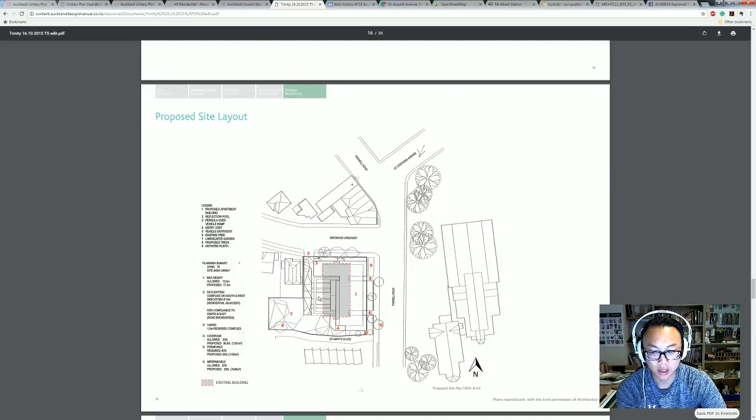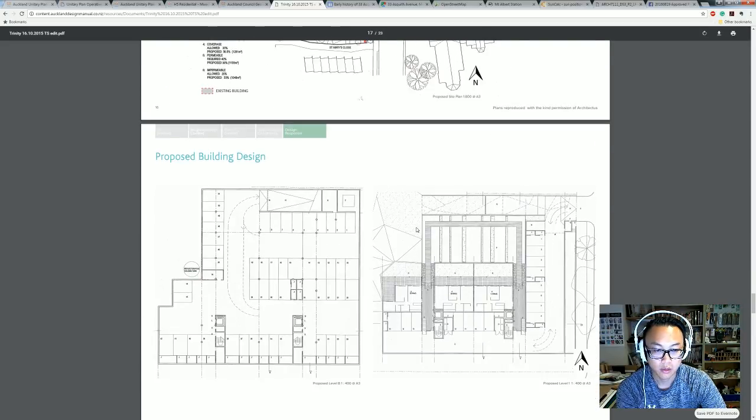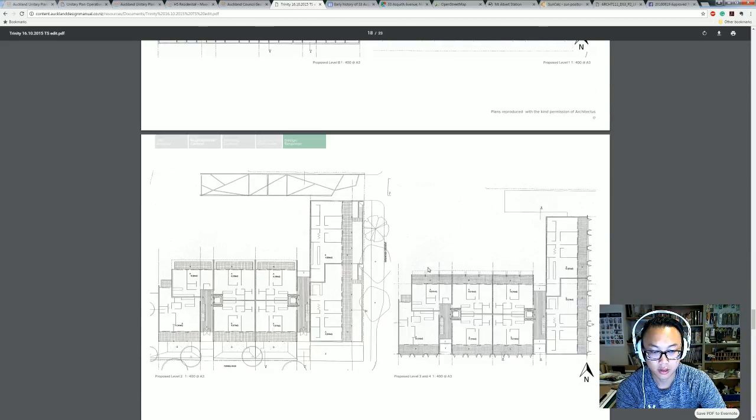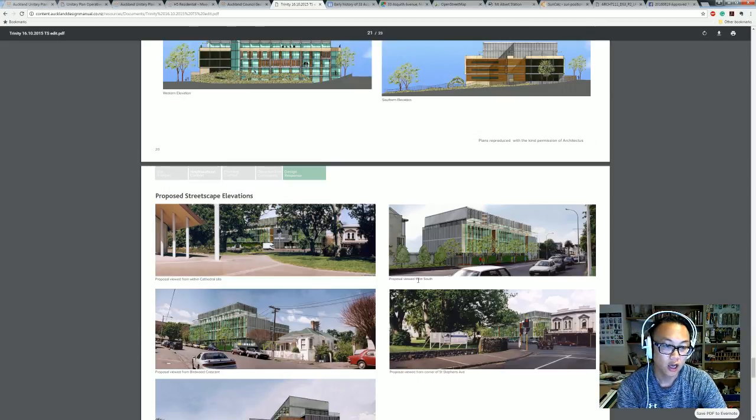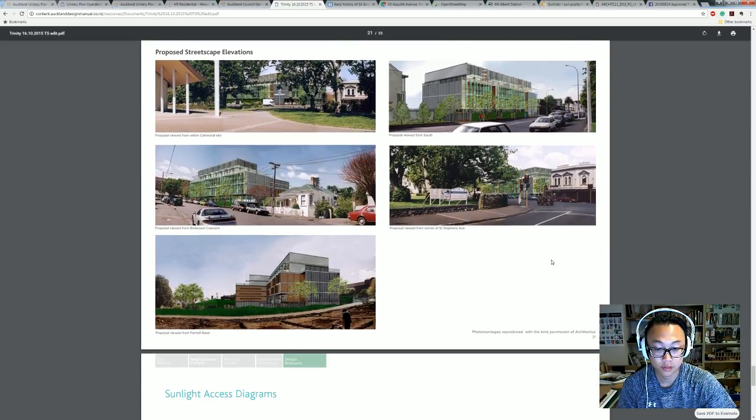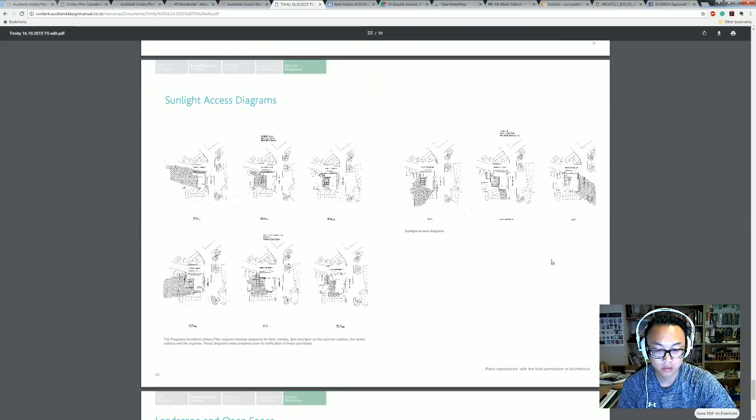More complete site plans with some labels, car parkings, floor plans, elevations. Actually, that's what they ask you to do at the end for a final presentation. That's what they want. And it's really good to create those types of images where you can see the building actually in the context. Sunlight diagram. So they've done a shadow study just to show which building is going to be impacted by the shadow throughout the day.